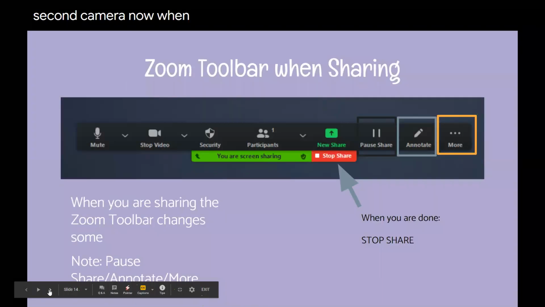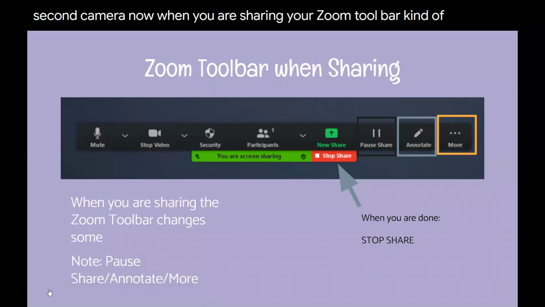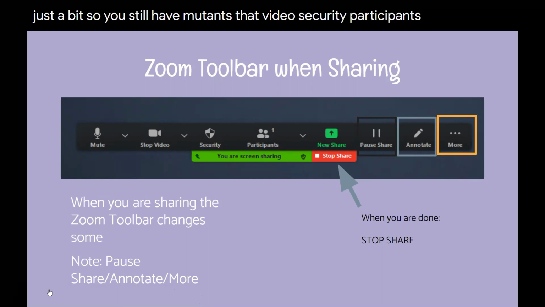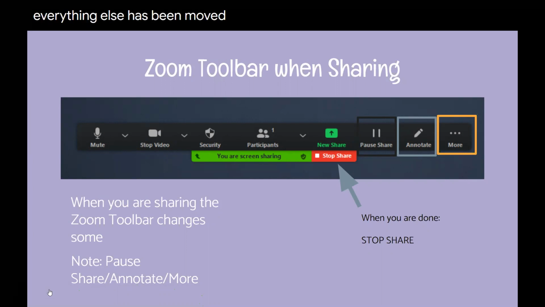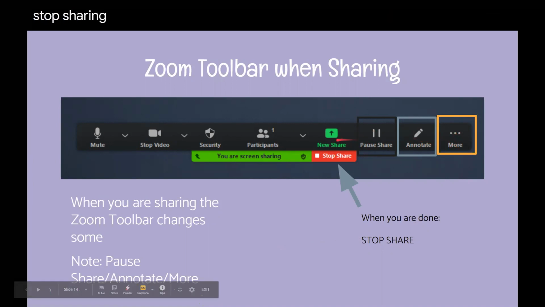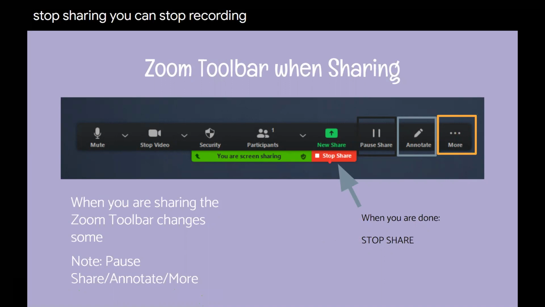Now, when you are sharing, your Zoom toolbar changes just a bit. You still have mute and stop video, security, participants. Everything else has been moved over into the more area. You also can stop sharing, stop recording, or pause the sharing.